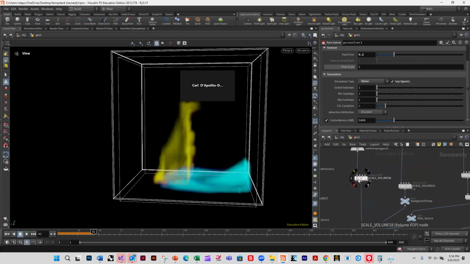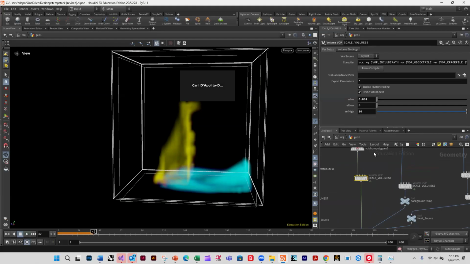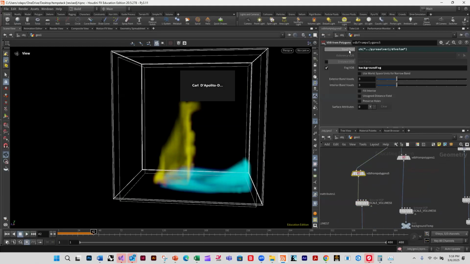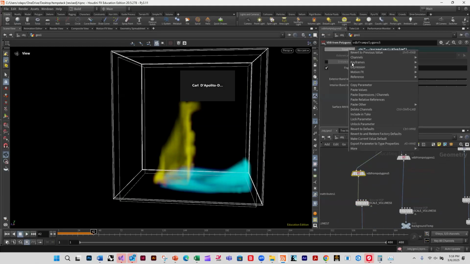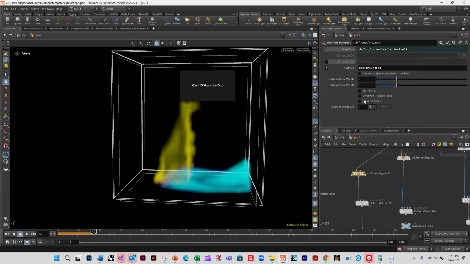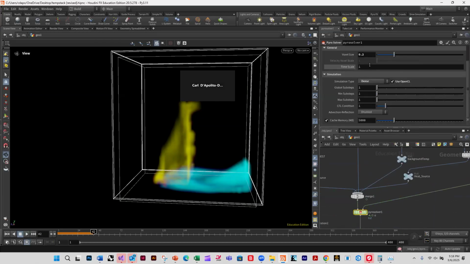Then in this VDB, I went over here and said paste relative reference. So this tells me that the voxel size here updates when I change the voxel size here.